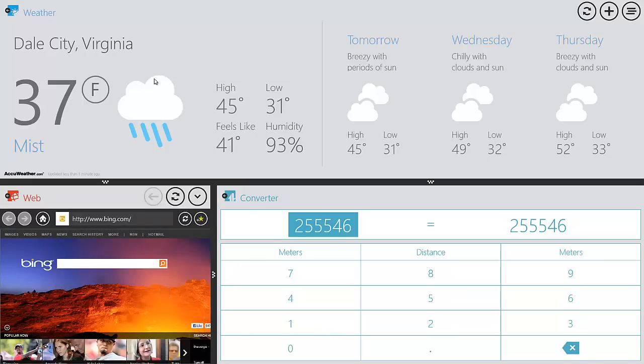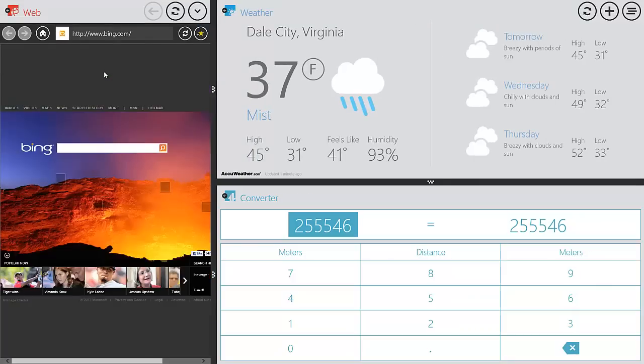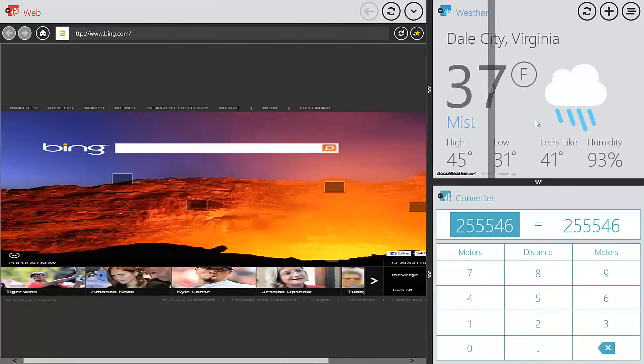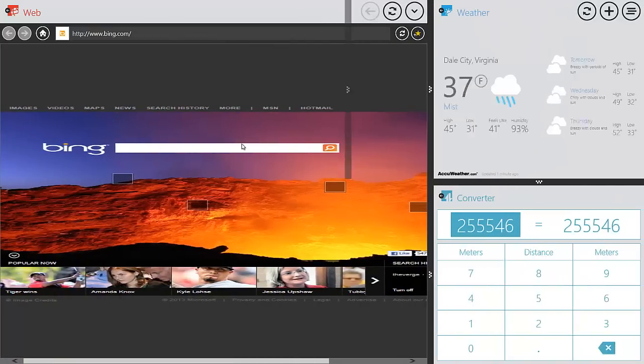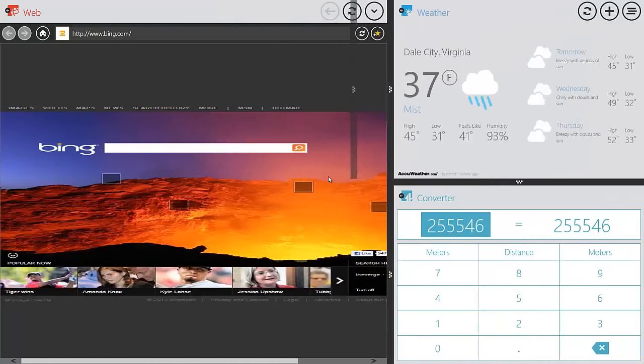But for a practical setup, you don't need the weather to take up so much space because you just take a quick glance at it. Then you can just drag the weather up away, or you can drag the web browser up to take up more space, since it's a web browser and it needs as much space as possible. And then once you take up more space with the web browser or whatever app is here, you can rearrange it to different things. It divides the screen into thirds, so you can see.